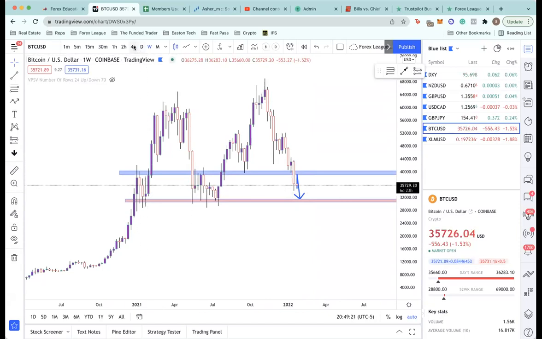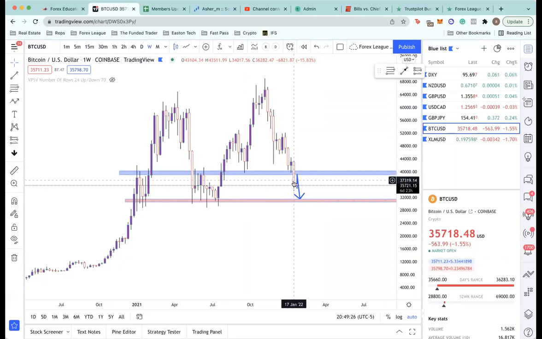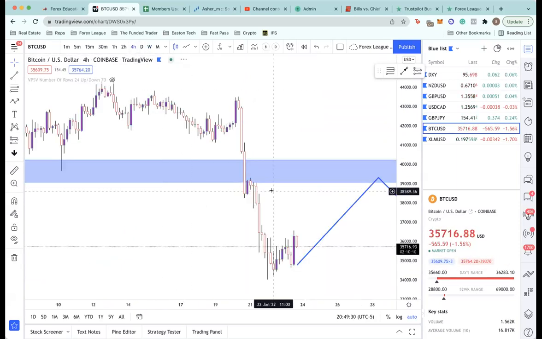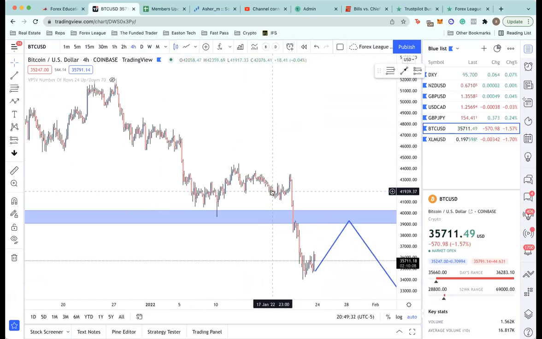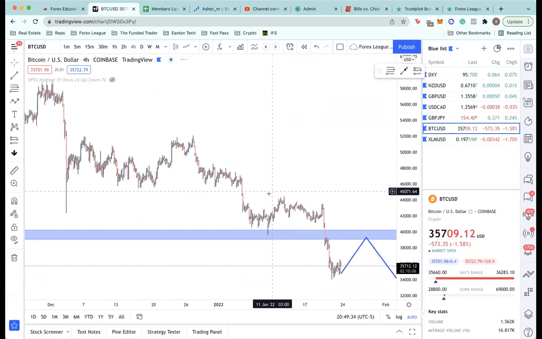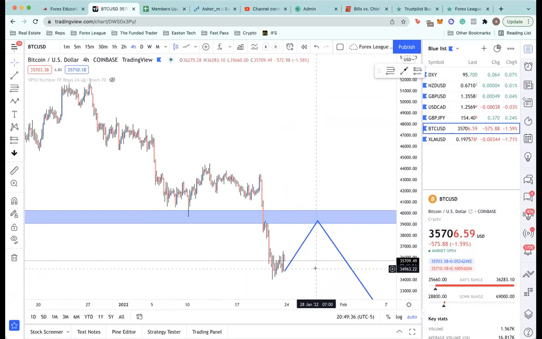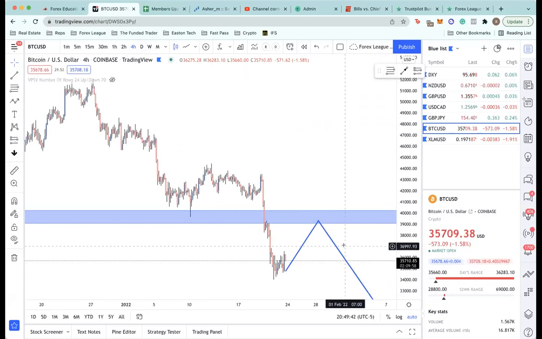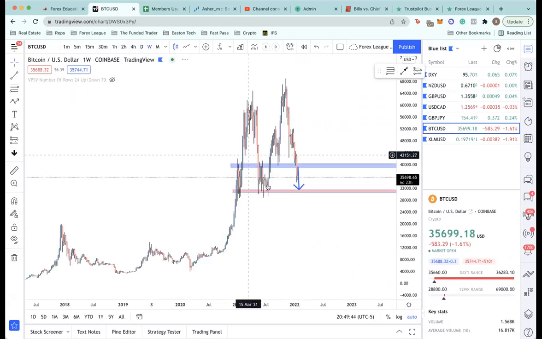And as we come down, because this just closed literally an hour ago, we just had a weekly closure, a little bit of a wick, but obviously extremely bearish last week. So the 4 hours is just in a downtrend, right? All the way. We're literally just in a downtrend. Next potential area I'd look for a swing trade would be a retest of 39 and then a move to the downside from there. So be careful with BTC.